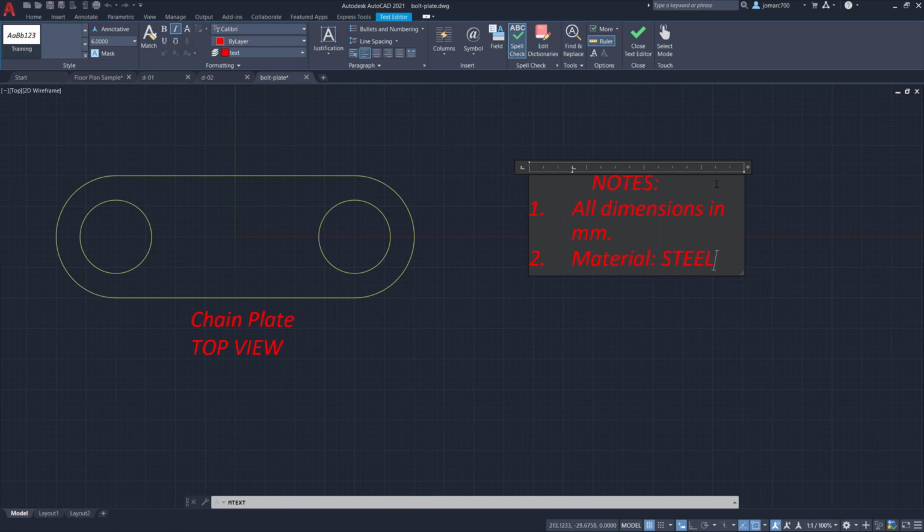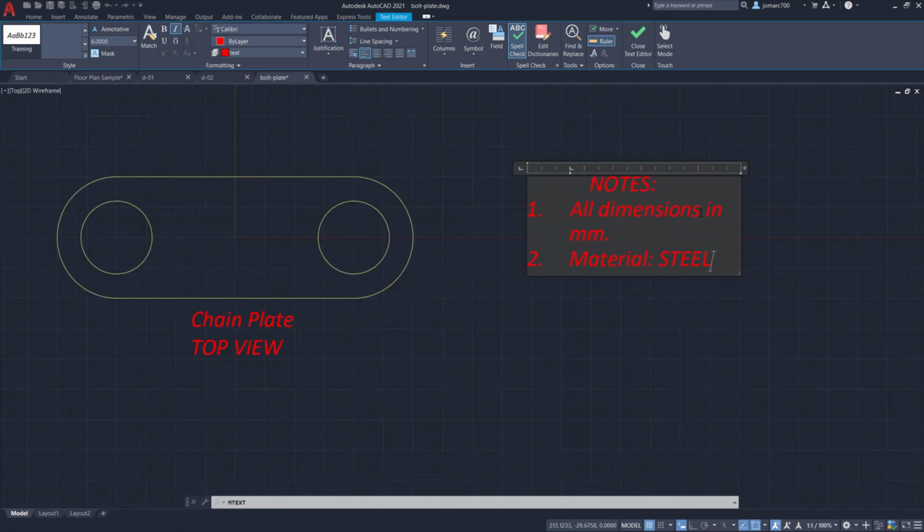In addition, because this is a text box, I can adjust its width to accommodate "millimeter" on the top line, "All dimensions in". So to do that, I'm going to hover over here at the top right and move this further to the right.